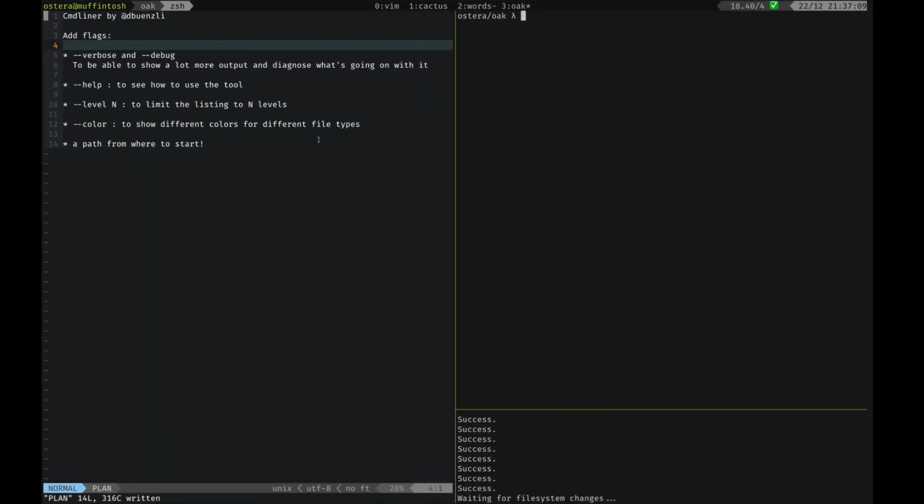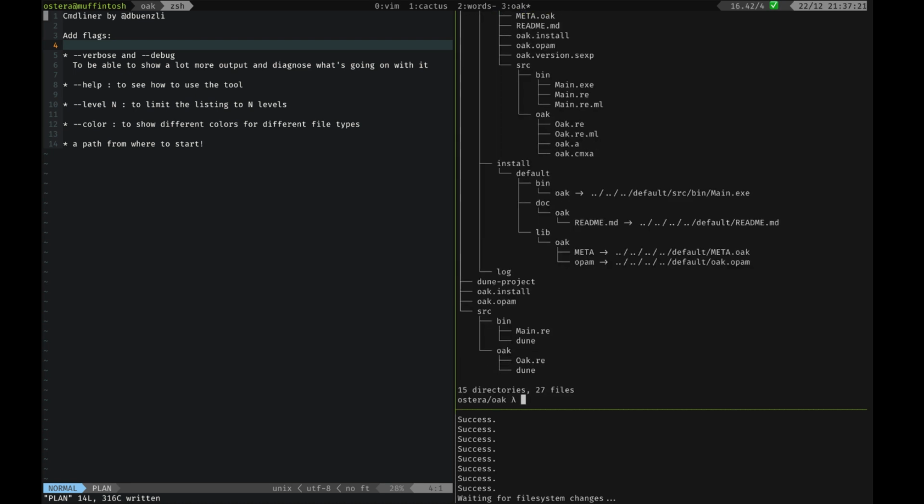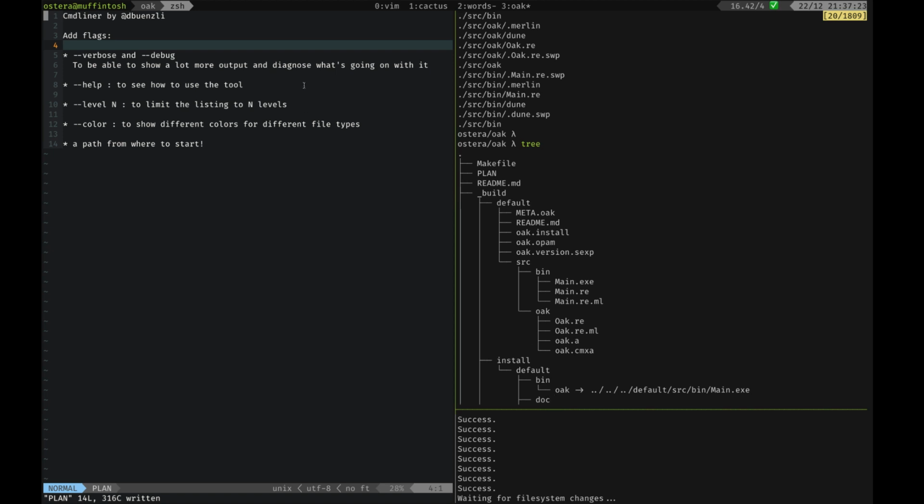So tree is a tool that lets you inspect a file directory tree. It literally lets you go through the whole thing. So if you run tree here, you'll see that in this particular project, it will say there is a top level folder, and then there is a small branch here that takes into this leaf, and so for another branch that takes you to plan, and that's how you have the root of the tree, right?